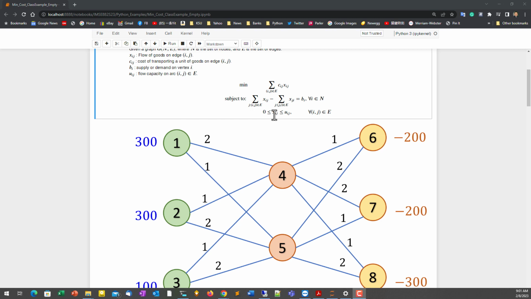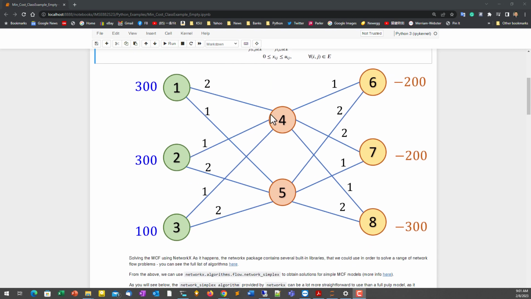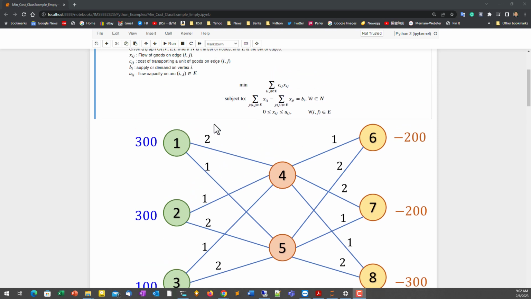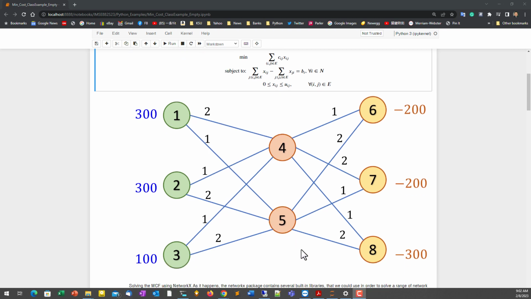Here is a simple example we propose today, a regular transshipment problem with two transshipment nodes, 4 and 5, which don't have any node supply or demand, which is bi equal to 0. The green nodes on the left represent the supply nodes, and the yellow nodes on the right represent the demand nodes.